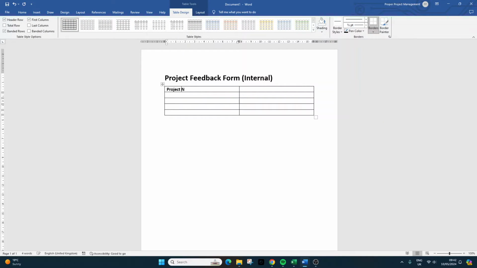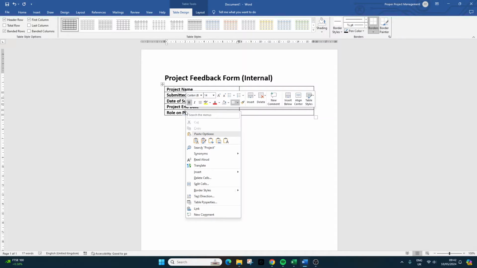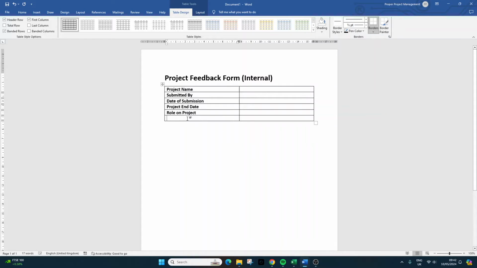But what we're going to be putting here is project name, submitted by, date of submission, project end date, role on project. I'm actually going to put one more in. So right click, insert rows below, and I'm going to say department.